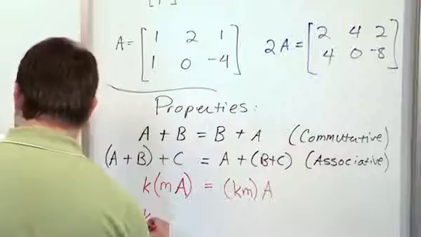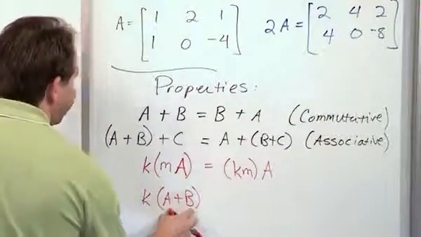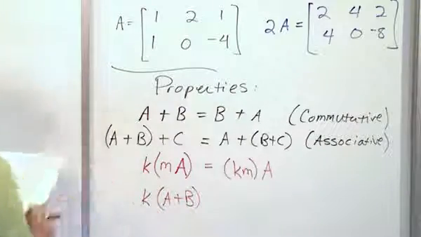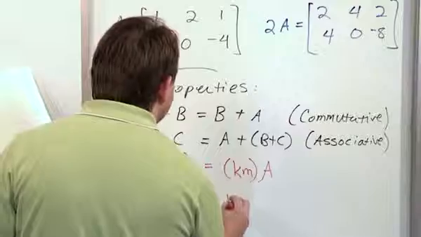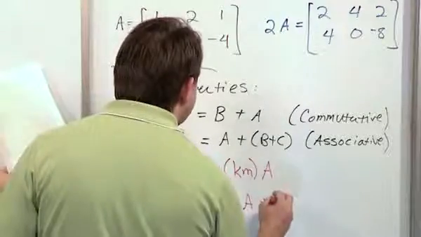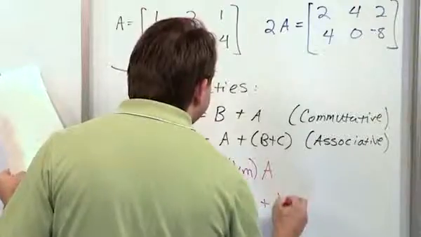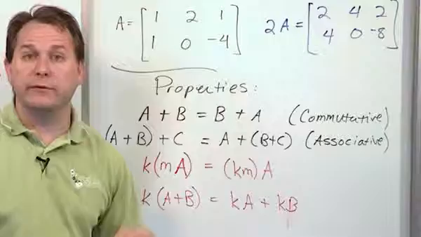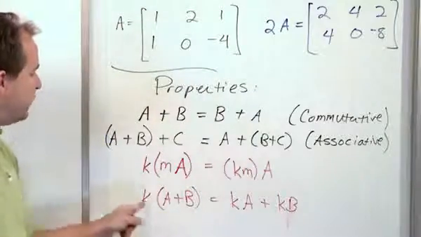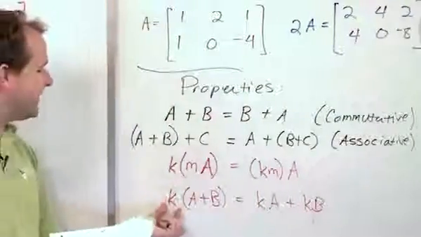And then the final one I'm going to share with you here is if I have a scalar k, and I multiply by the sum of two matrices A and B, and I get the result of that. It's going to be exactly the same thing as if I take that scalar multiplied by matrix A, scalar multiplied by matrix B, and add them together. This looks a whole lot like distribution, in terms of algebra. You take the k and you distribute it in, and you can think of it in terms of that. It only works because k is a scalar.